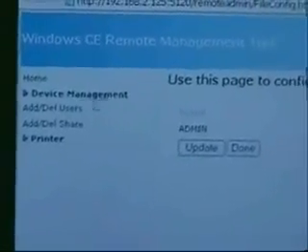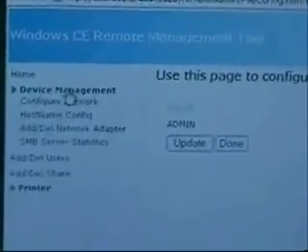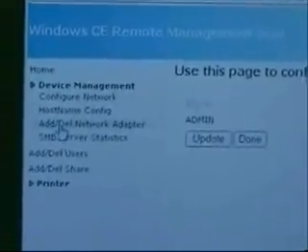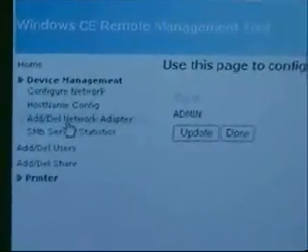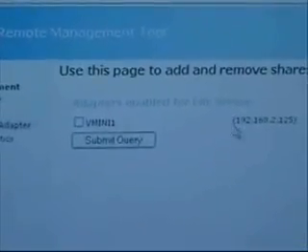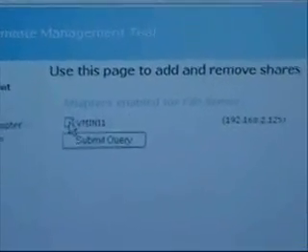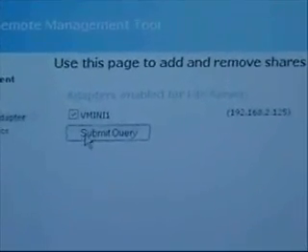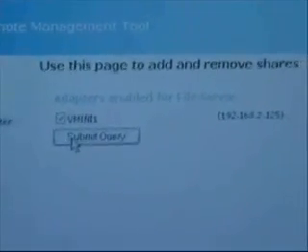So what we need to do is go to Device Management. You'll see that a little tab drops down, and we'll choose Add Delete Network Adapter. Here, it'll give us a list of all the different adapters and then their IP address. So since we know that there's only one adapter, I'll just go ahead and choose it. But if you had more than one, you could be a little selective as to which adapters you want. Okay, great. So at this point, the file server is configured and ready to go. All we need to do is access it.